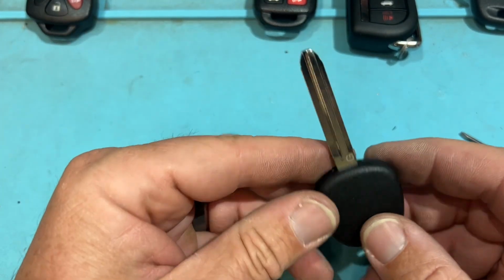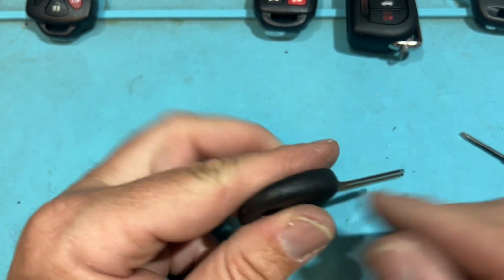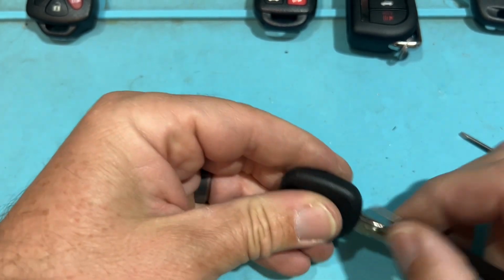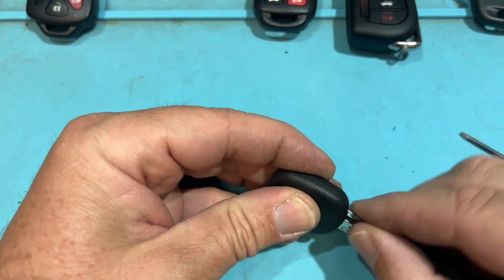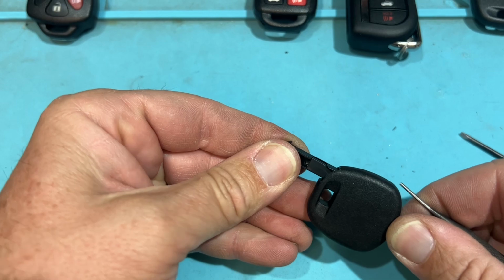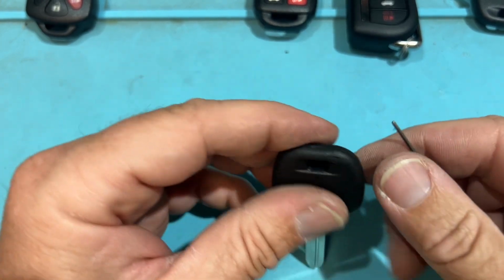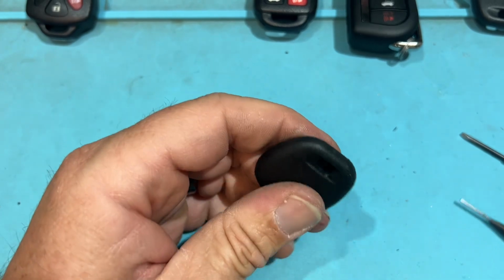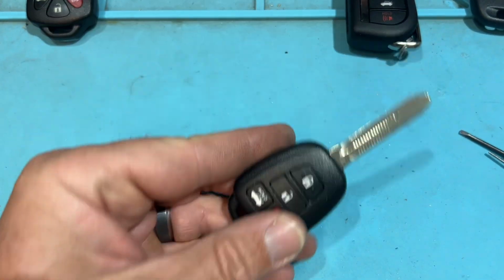Next up, we have our standard transponder key. Again, keyhole, square, pretty straightforward, and that's going to be for all the dot, the H, and the G. Pretty self-explanatory. Gonna pop out, there's your chip, easy. Cool. And then we have the newer types.